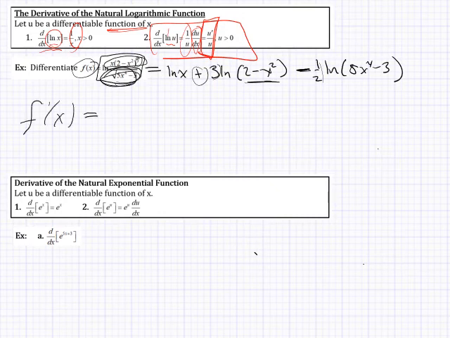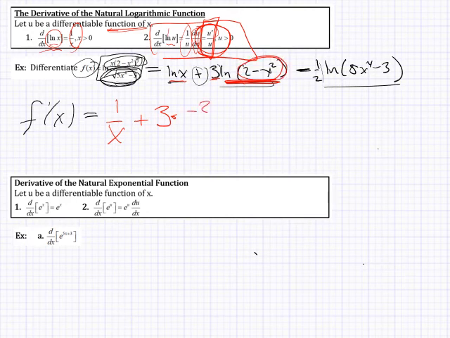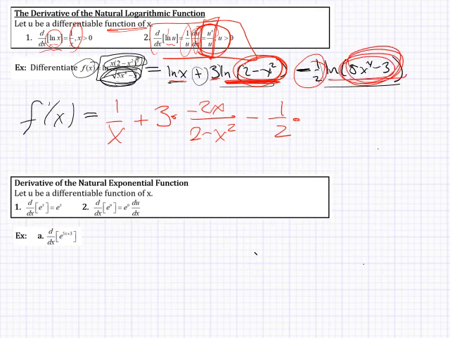So if we go to take the derivative, since these are now added and subtracted together, I can do each one separately. In which case the derivative of log x would be 1 over x plus 3 times, because of the constant multiple rule, the derivative of log of 2 minus x squared. Now if we use this u prime over u, we take the derivative of this, which was minus 2x, over this thing itself, which was 2 minus x squared, minus 1/2, again constant multiple rule, this logarithm. Well, again, u prime, here's u. This thing right here is u. If we do u prime, we're going to get 20x cubed over 5x to the 4th minus 3.